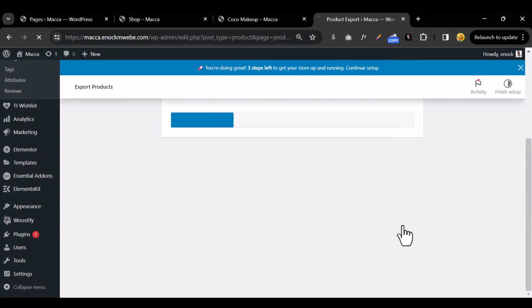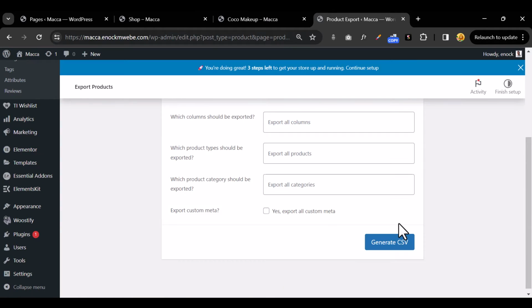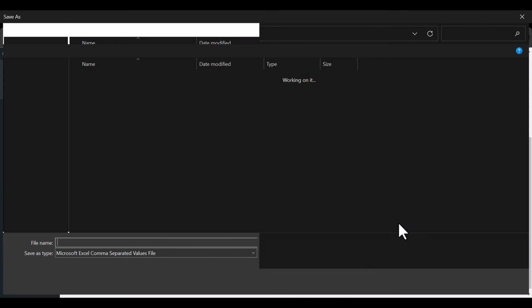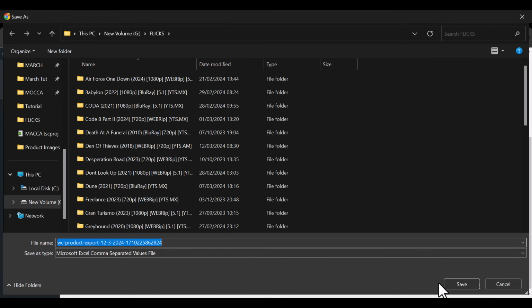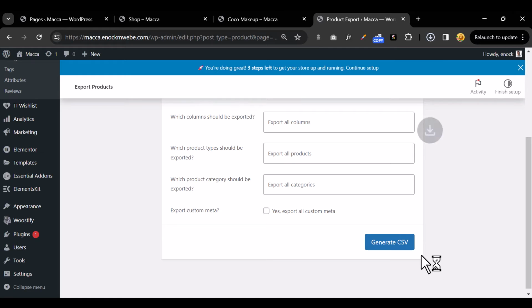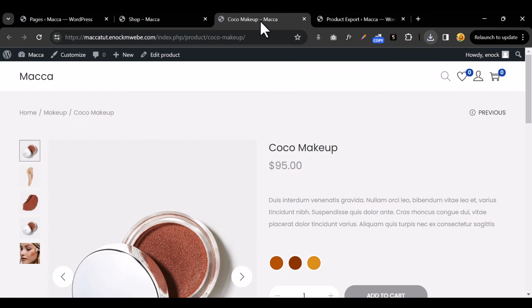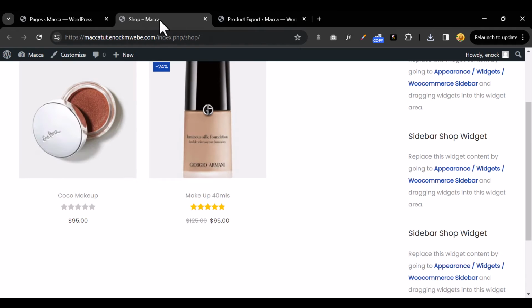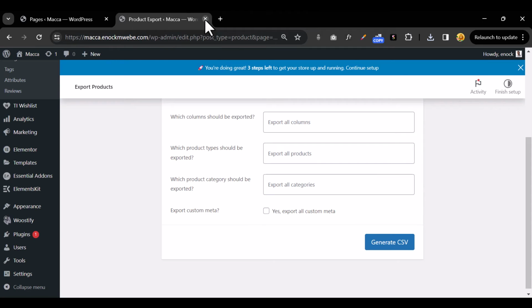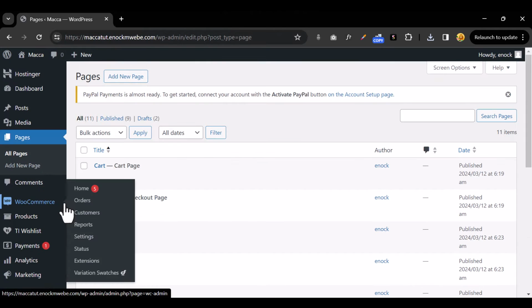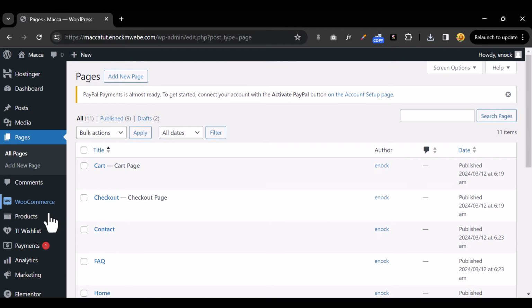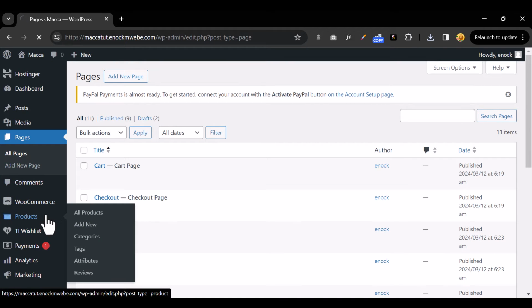I'm going to click generate CSV. It's going to get created and I can download it. So I'm going to download it, and once it's downloaded, I'm going to close this, close this also, then close this. So I'm back to the dashboard for the site that we are currently working on, and I'm going to click on products once again.